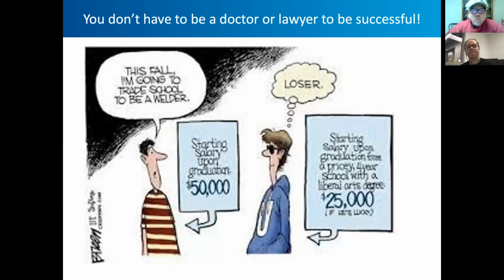All right. So in our program, we talk about how it's a very practical program. It is geared towards employment and careers. We have about 25% of our students already have a bachelor's degree. I'm not against education. I have a college degree myself. I actually have more than one. Stephanie's working on a bachelor's degree. But our program is very practical. At the end of our program, you can go into a career making $25, $30 an hour sometimes, depending on which career direction you take. And that's entry-level wage for welding.